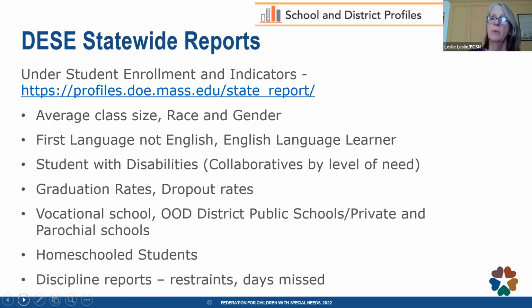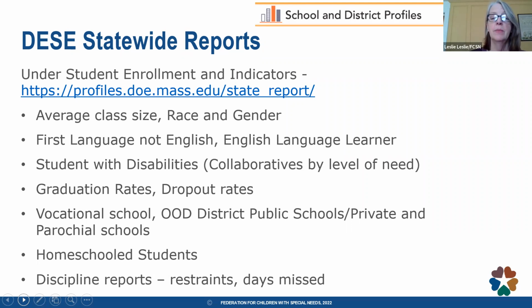The statewide reports, which is also a tab on that profile page, brings you to another page. And the state reports look at all of these different kinds of groupings, enrollment and indicators to help you get a sense of your district's average class size, the English language learner percentages, the students with disabilities.